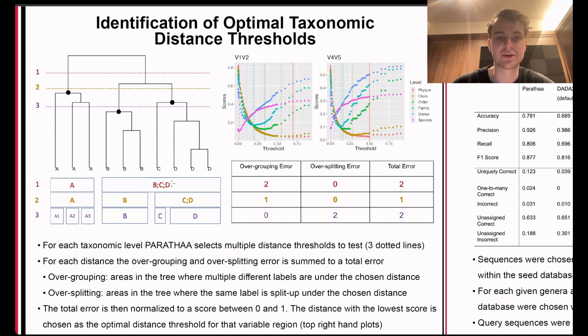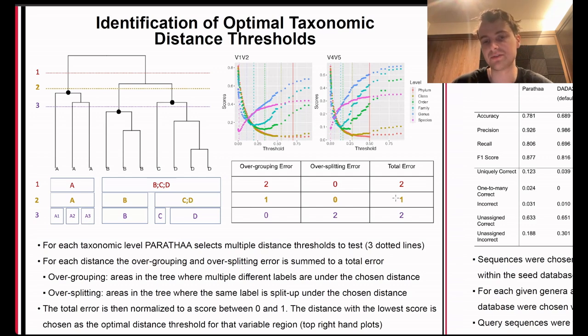We can then measure the error rate of these groups, where we can see that we've overgrouped by 2. We've grouped two extra sequences together, but we do have an oversplitting of 0. We can also choose much shorter distances, such as distance 3, where we might end up oversplitting A into 3 separate groups, generating 2 additional groups or splitting errors, but then we don't overgroup B, C, or D at all, and so we get an error of 0 for overgrouping. Finally, we can pick a distance of 2 where we have A all by itself, B all by itself, but then an overgrouping error of C or D.